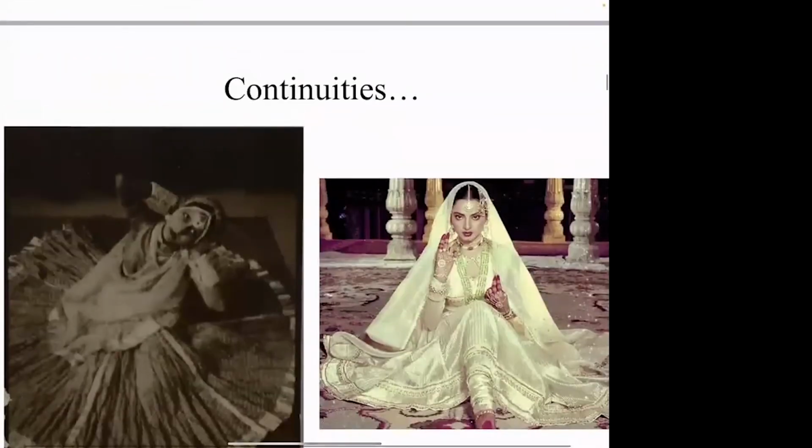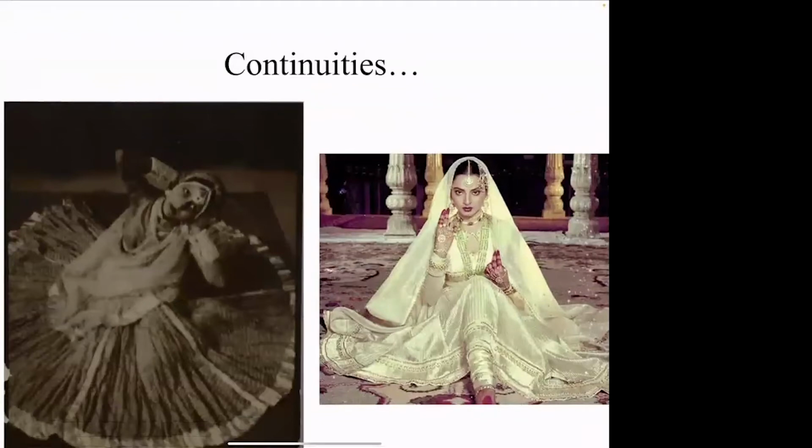Okay, perfect. So this particular image, the first one, the black and white image, is from the 19th century. It's an archival image of the nautch girl. And this second image, where she's sitting in this particular fashion, there is a continuity there, is from a Bombay or Bollywood film called Umrao Jaan, which was released in 1981. This picture is from the 1800s. So you can see there is a continuity. And this nautch girl, or this Tawaif, they were called Tawaifs, the courtesan, is represented in Bombay films or Bollywood films.